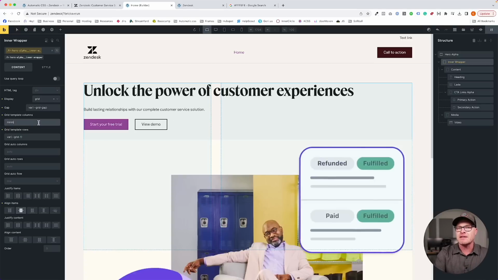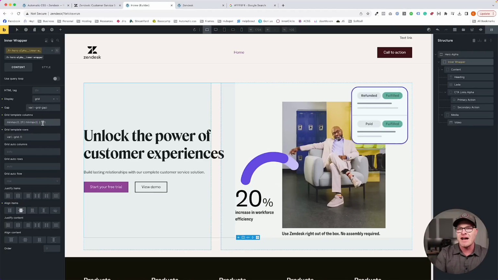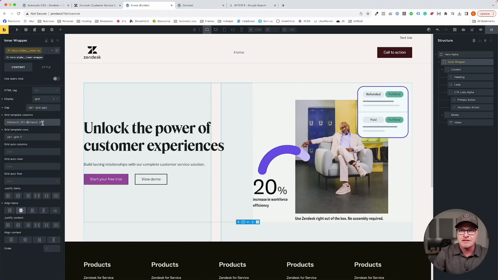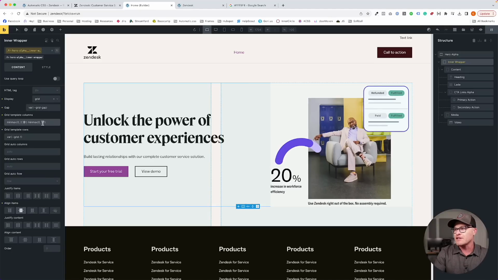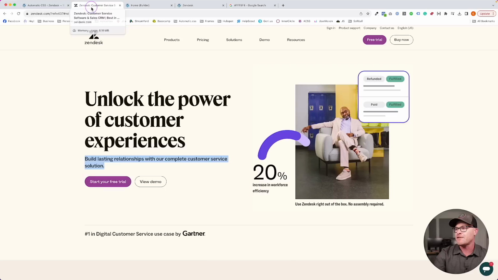I'm trying to think here. Let's go minmax 0, 2fr. And then if we do that again, we're going to get a split grid, right? I can do 2.5. It would actually be this side. 2.5, can really dial this in. I think that ratio is, yeah, that's a bit better right there.